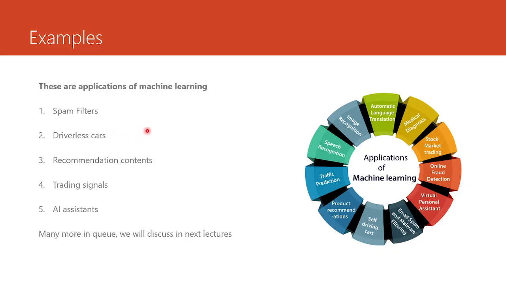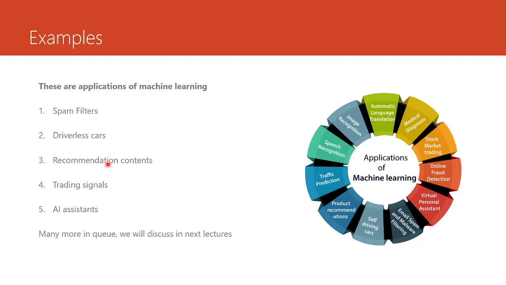Then there's a driverless car example, as we were discussing Tesla and Google. There is recommendation of content, like if on YouTube you start listening to pop music, in the later days you will see recommendations of pop music on your mobile and on YouTube web as well. Then there are trading signals. If you are familiar with forex, there are certain boards available in forex which give trading signals, which let us know when we need to invest, or when we need to withdraw our money. That is also based on trained data.